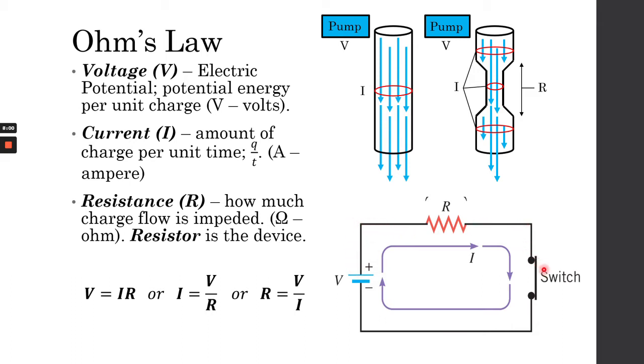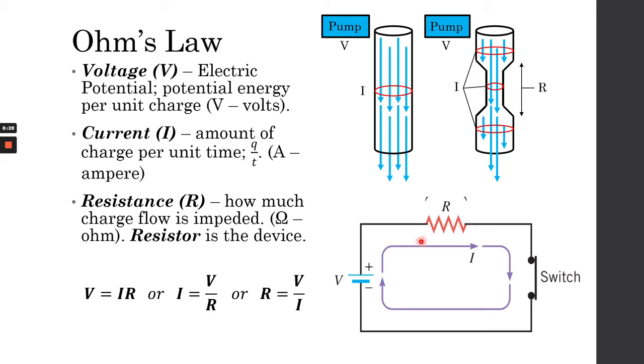So if we remove this switch, there's no connection between the voltage, there's no electric potential, therefore there's no voltage, therefore there's no current kasi hindi connected yung ating circuit. And we denote resistance with a zigzag line along the wire. So when you see this symbol in a circuit, it is usually denoted as a resistance, and the device we use in this system is usually a resistor.